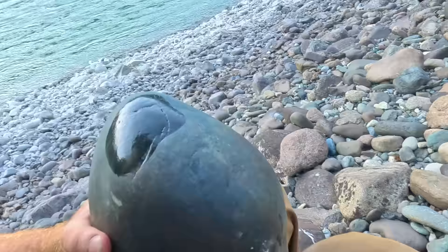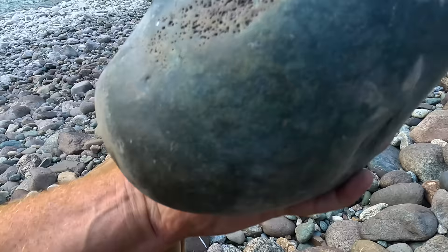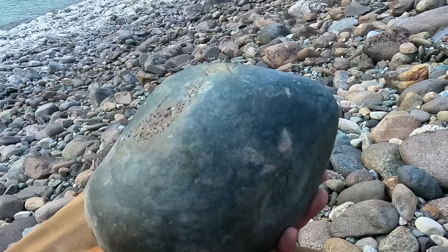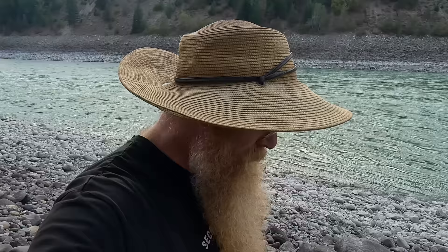Beautiful nephrite. Of all the rocks so far, this is the rock that is coming back with me — though I might take some of the others too. Of course I have to carry this in my hands now because my backpack is way over there, then in the backpack all the way up to the truck, and the backpack is already probably too full to lift. I'd love to send a piece of this one and a piece from my backpack away for testing, but testing costs about a hundred dollars a pop, which gets expensive quick. I might find another and wouldn't be able to take both — what a tragedy that would be.